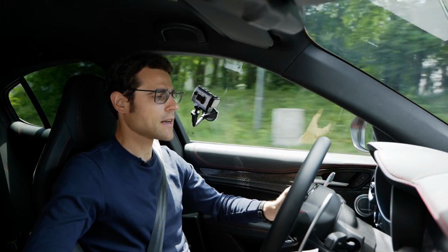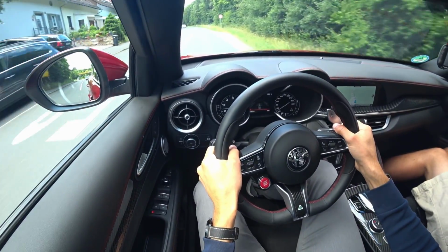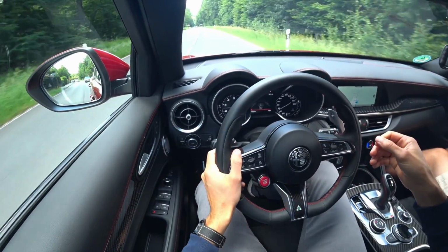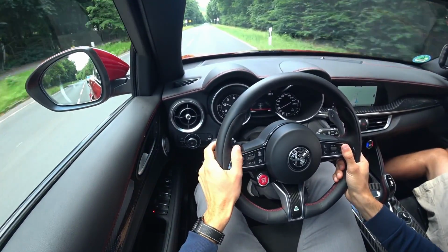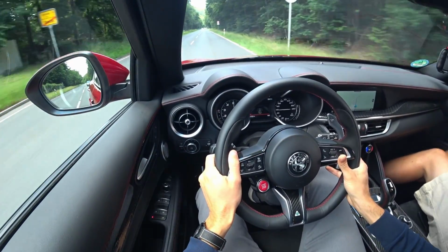And when we're once again in the dynamic mode, then you have a little bit more resistance while steering. In this case, I think that's more likable. That does fit a little bit better to the vehicle, and you have a better feeling when controlling it. And using the shifting pedals once again. Whoa.